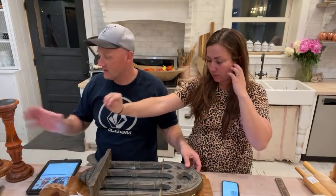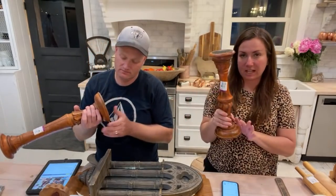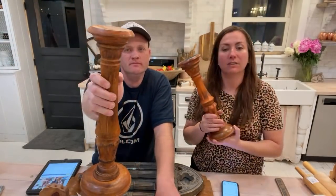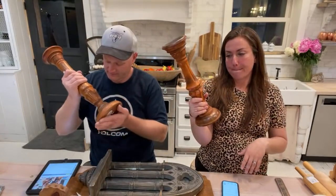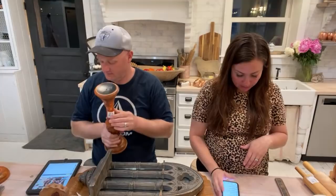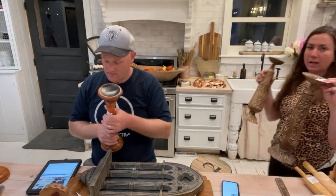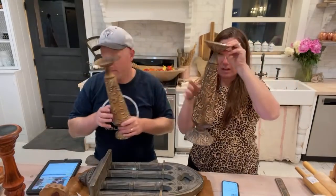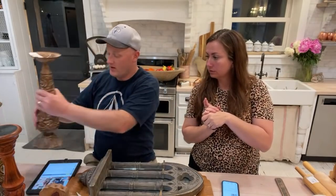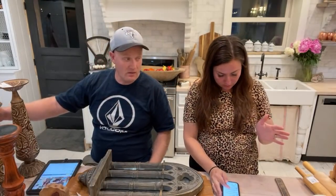These candlesticks were kind of spendy — $6.99 and $8.99 — and we're going to sell them for $29.95 for the set painted. If they weren't this lovely stain of orange I would leave them as is, but the orange has to go — it's very Halloween. We're going to paint it. And these ones are also going to be $29.95 — the small one was marked $5.99 and the big one $4.99, and they gave me both for $4.99 because the cash register thought that was weird.